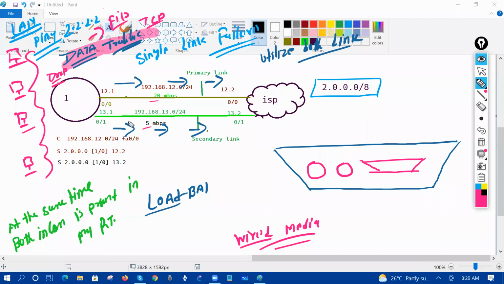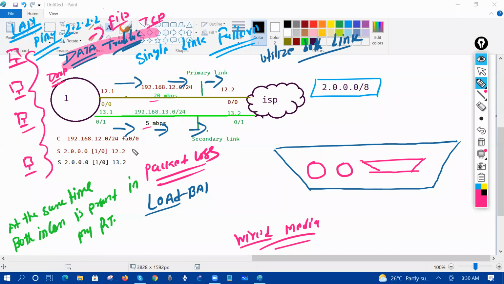So somehow if any delay is happening in the data traffic, and due to the delay, some packet loss is happening, we have reliability because TCP retransmits the packet.